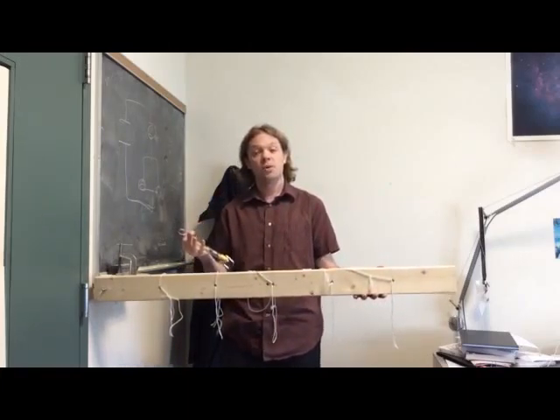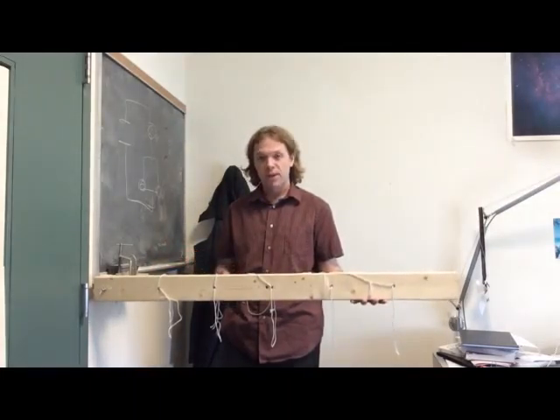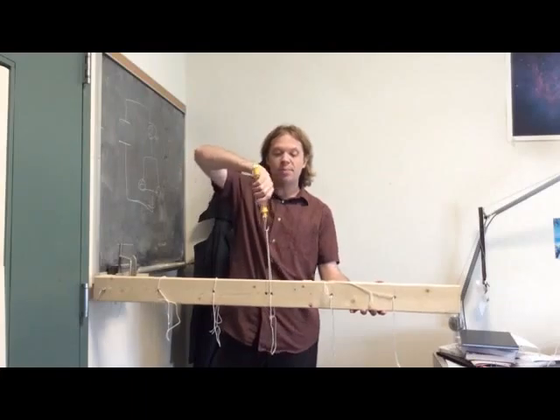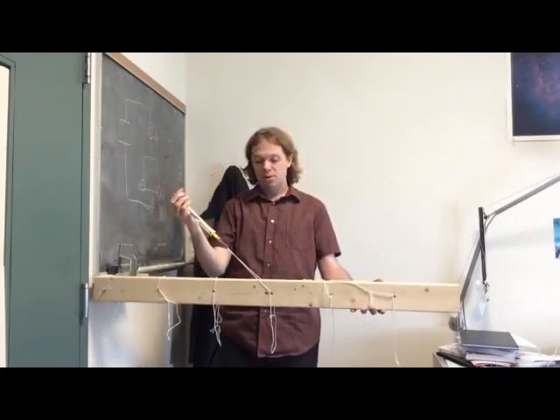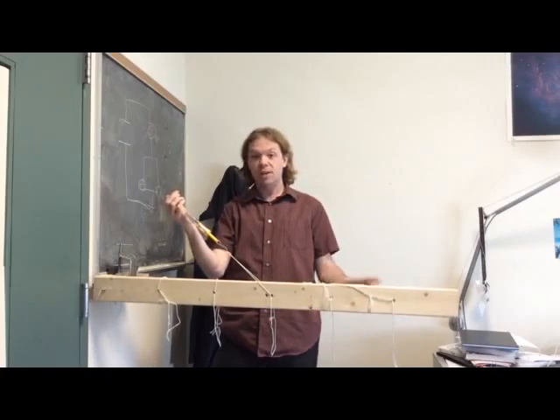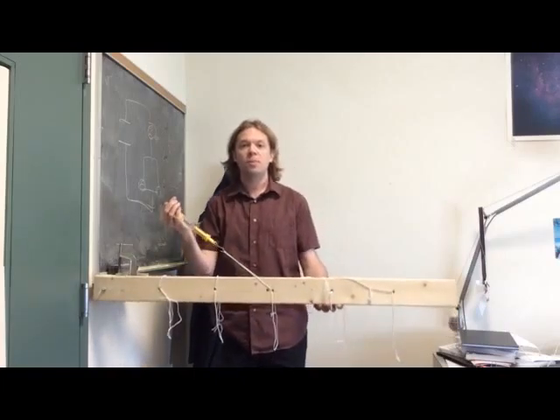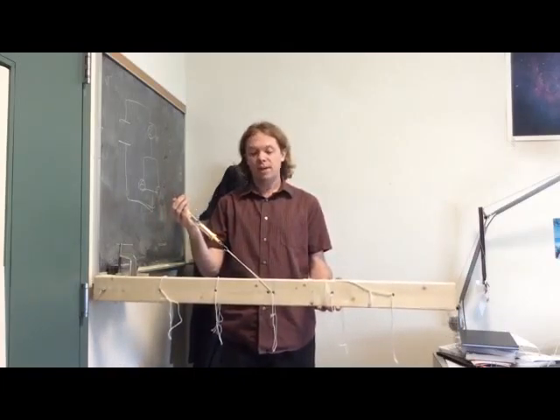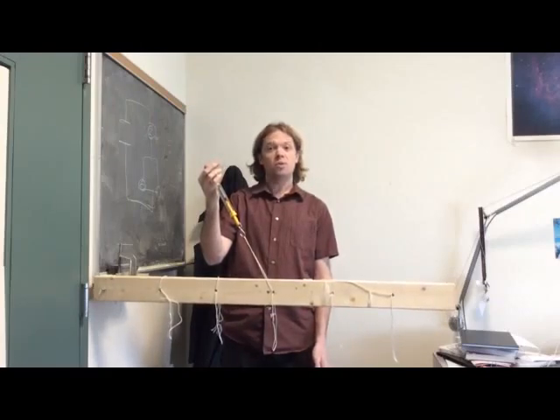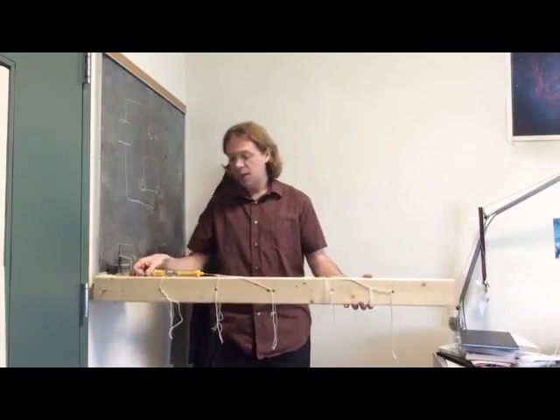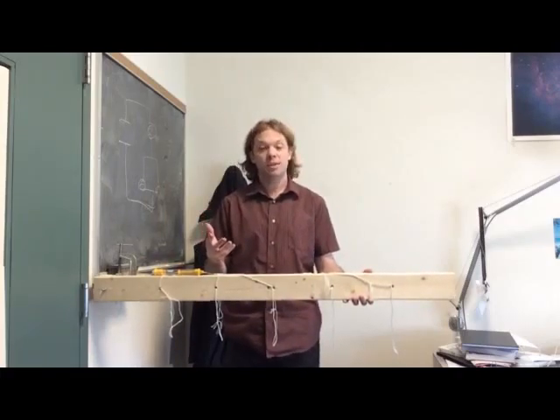So that's the first thing about torque: it matters where you apply the force to keep the beam from rotating. Also, I applied those forces perpendicular to the beam. What if I apply the forces at a different angle? Well, if I apply this force at a different angle at the same location, I get 30 newtons. So it also depends on the angle at which you apply the force. I can also do a much shallower angle, and I get about 22 newtons. So apparently, to keep this beam from rotating, it depends not only on where I apply the force, but also on the angle at which I apply the force.